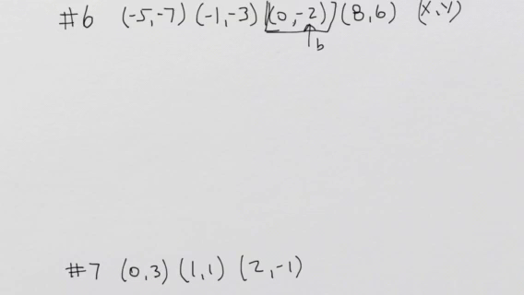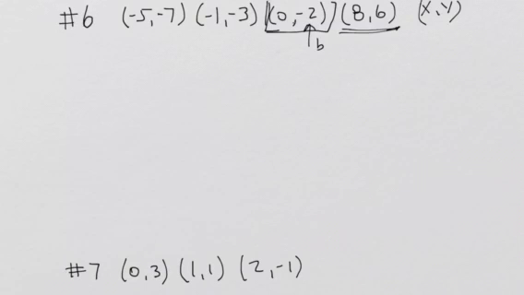So now we're going to have to pick a second point to figure out what the slope is. And remember, we work on the graph from an x perspective, we work left to right. So it looks like this point right here is to the right of this point here. So let's use those two.